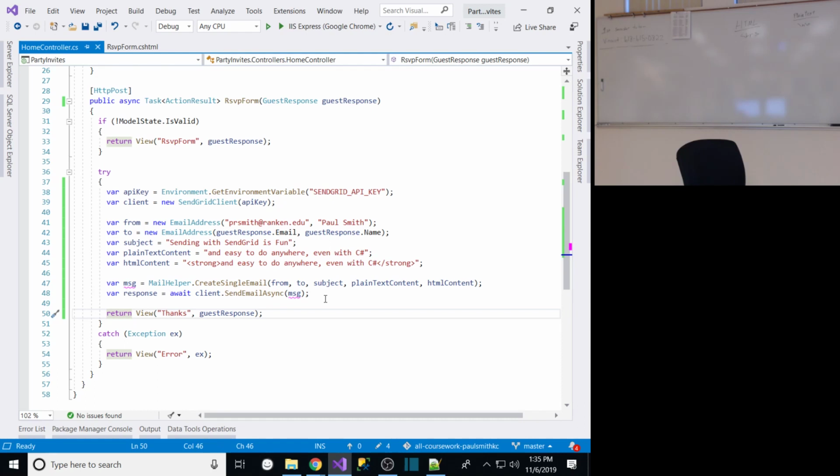One thing you might try, if you've got an API key, so yours is null. If you have an API key and it's still not working, I would recommend changing the subject line and the body of the message, and specifically change it back to what it was originally, because we'd originally been building that body in code. I'd recommend trying that and see if you get an error. So yours is coming in as null, right? So let's look at your environment variables real quick, just to make sure that you have the right type.